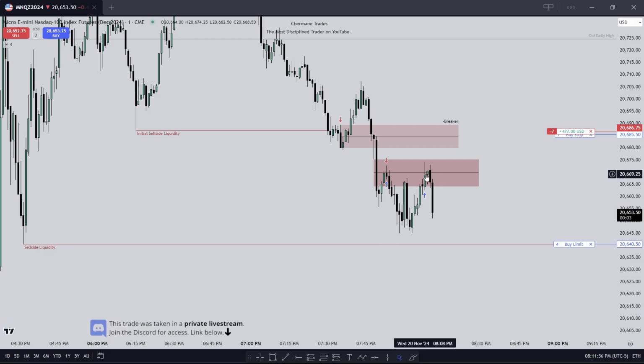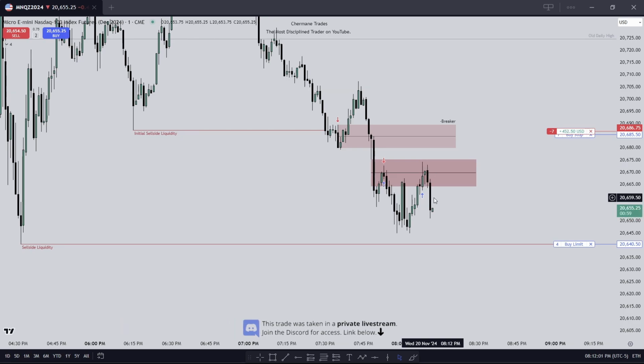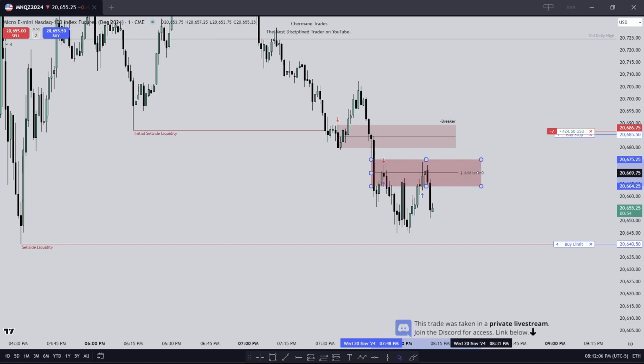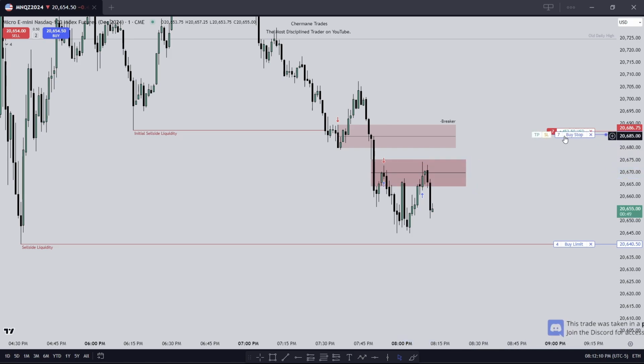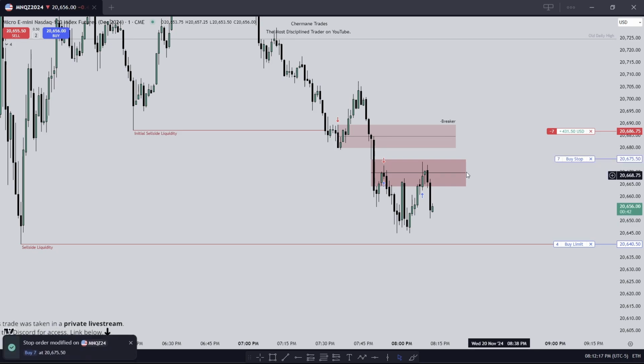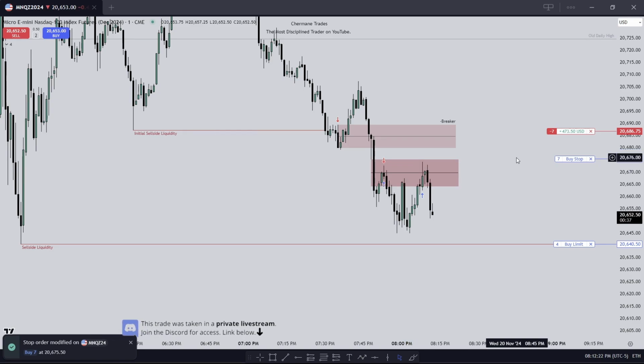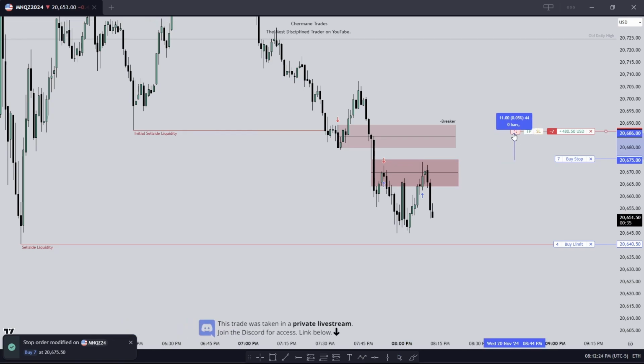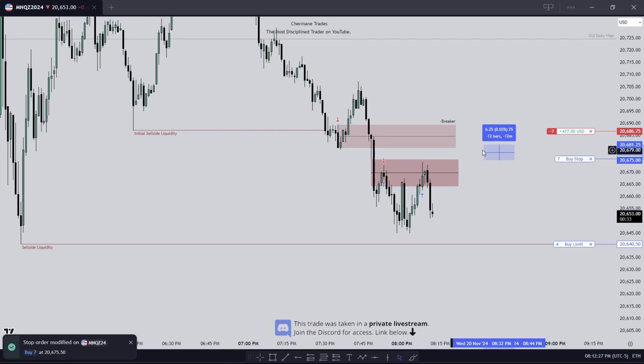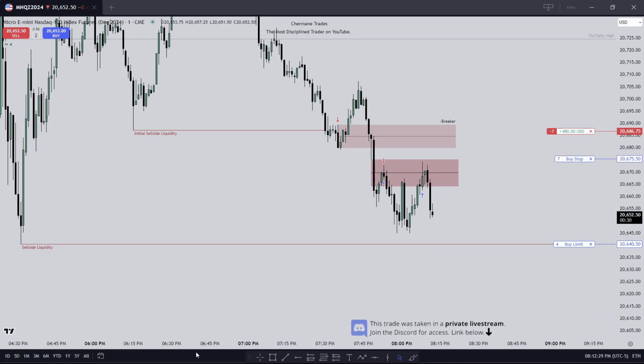I like this displacement. I'm going to trail my stop now. Anything above this high after getting this displacement, I'm personally not interested in. So the high of this fair value gap comes in at 75.25. 75.5 is my stop, one tick above the high of this fair value gap. And that's about 10 handles locked in profit with 7 contracts. That's not bad.